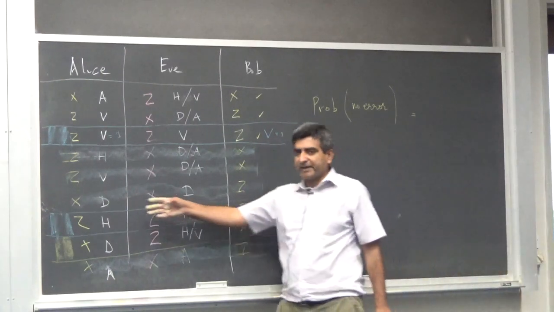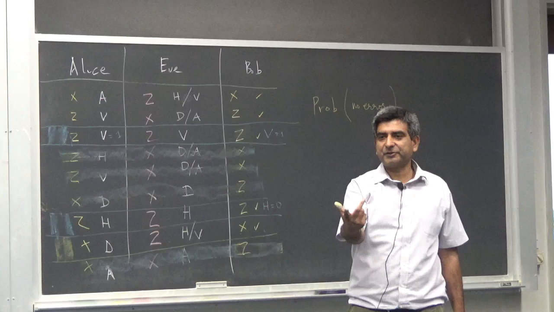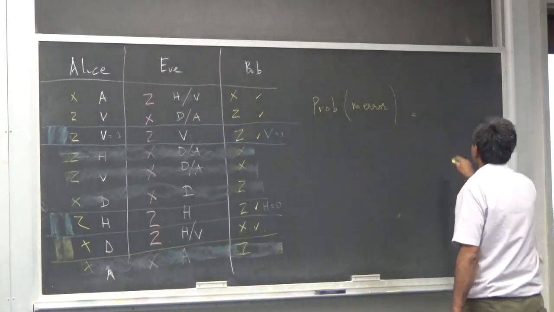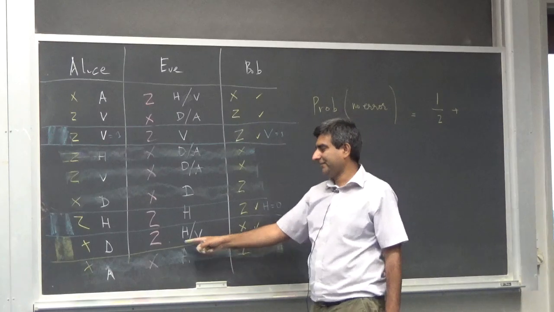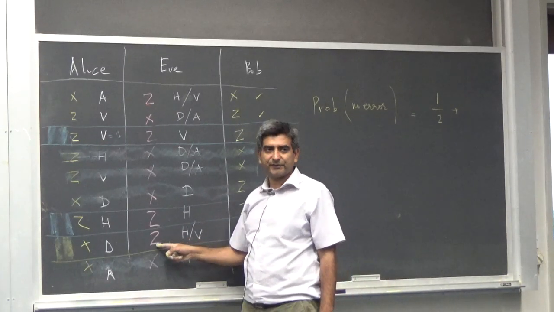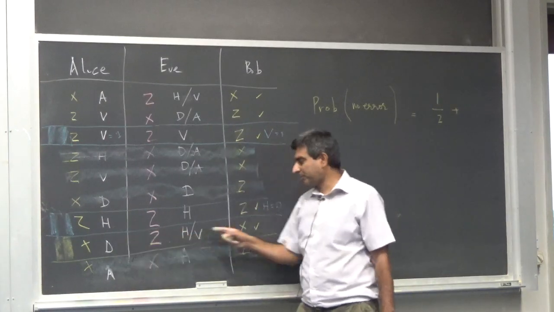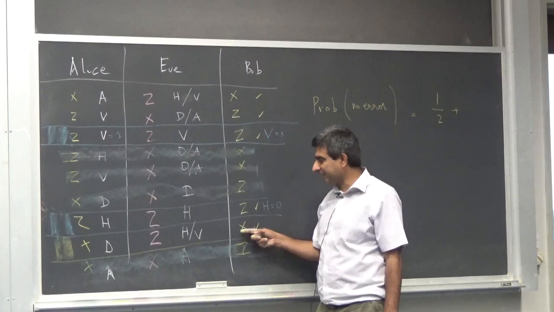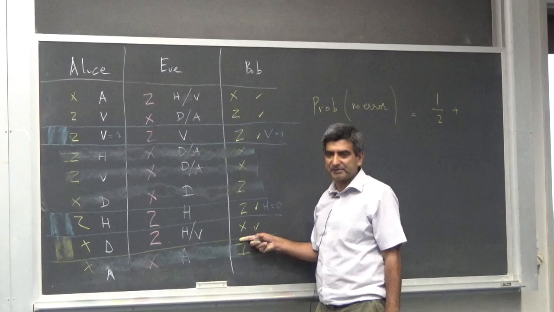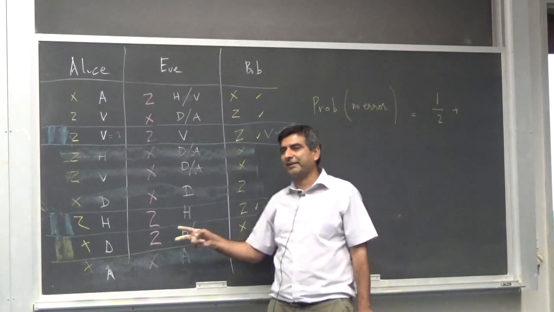So the basis match, what's the probability that Eve measures in the same basis? Half. Half of the time it's going to measure in the same basis. So it's 1/2. Plus sometimes it also happens, for example here, that Eve, even though she measures in a different basis, produces some photon which is not in an eigenstate of the measurement or the preparation basis, but when it is measured in Bob's world, it gives the correct outcome, because there is a 50% probability that the outcome is 0 and 50% probability that the outcome is 1. So in half of these bad cases, the correct outcome is received.